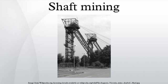Collars are usually massive reinforced concrete structures with more than one level. If the shaft is used for mine ventilation, a plenum space or casing is incorporated into the collar to ensure the proper flow of air into and out of the mine. Beneath the collar, the part of the shaft which continues into the ground is called the shaft barrel. At locations where the shaft barrel meets horizontal workings, there is a shaft station which allows men, materials, and services to enter and exit the shaft. From the station, tunnels extend towards the ore body, sometimes for many kilometers.